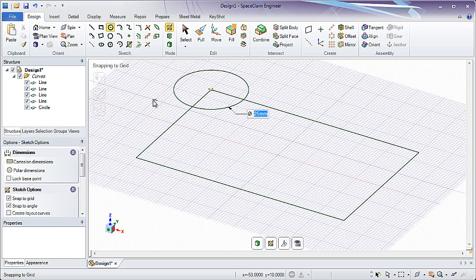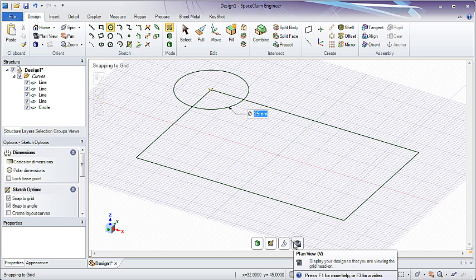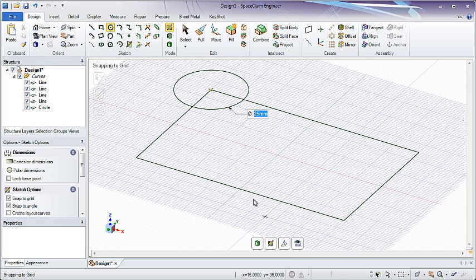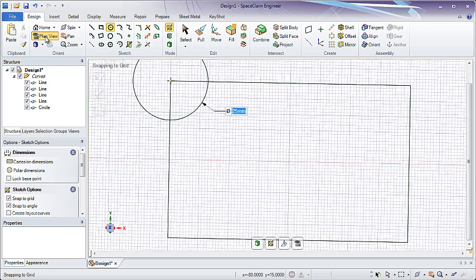Now you don't have to sketch in this skewed location like I am now. To get to a flat view, or a normal view, or a heads-up view, these are all different ways to describe it, I can do 2 different things. I can go to our mini toolbar at the bottom of the screen, which lets us quickly jump to 3D. It lets you select a new sketch plane. It lets you move the grid, or it lets you go into a plan view. This button for plan view is exactly the same as going to the Orient group in the top left-hand corner of the screen and clicking plan view.